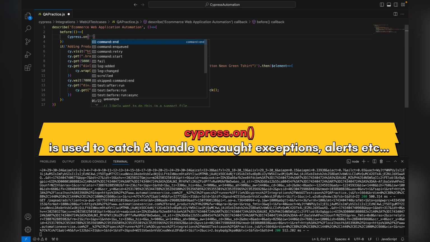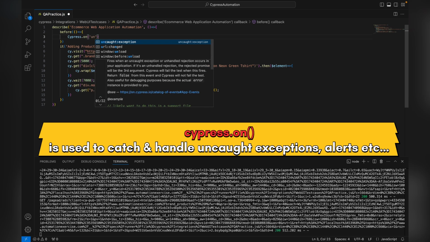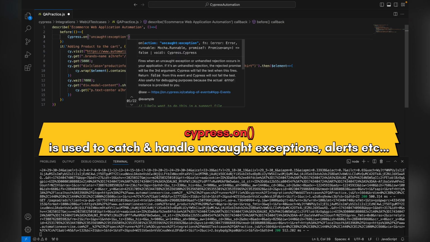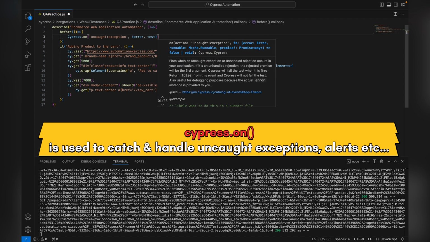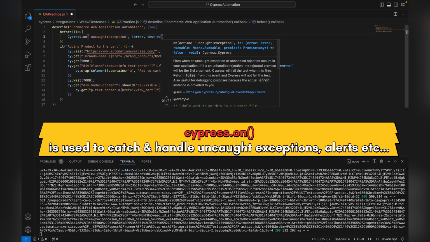Inside the braces, you are going to write uncaught:exception, which is auto-suggestive. Select it. This method requires two arguments. So I am writing one argument name as error and another argument name as test. So open the function for these two.